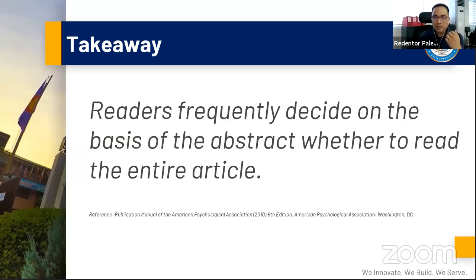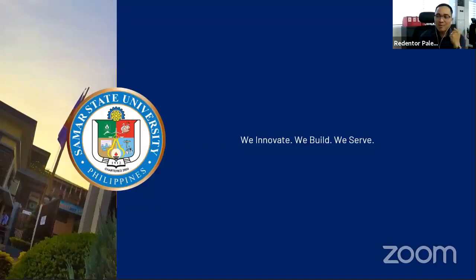I have also presented the general movements, and I presented nine. Other books have five. So from the problem up to the implications for social change. And then we have how to check the length, and what we need to consider in submitting our abstract. Okay, so that would be for this afternoon. Thank you so much. I hope I have imparted something in this talk. Salamat.